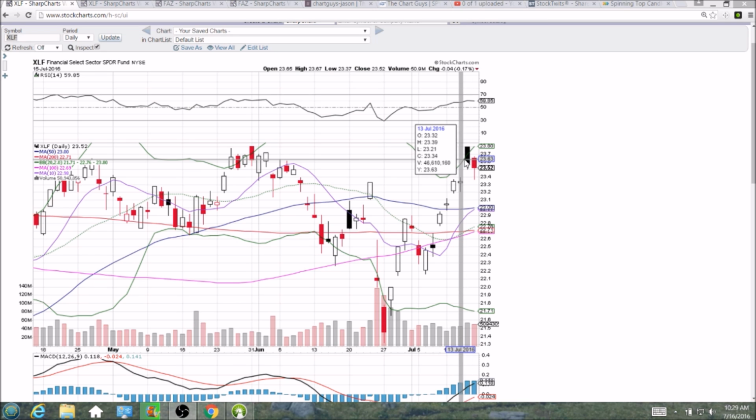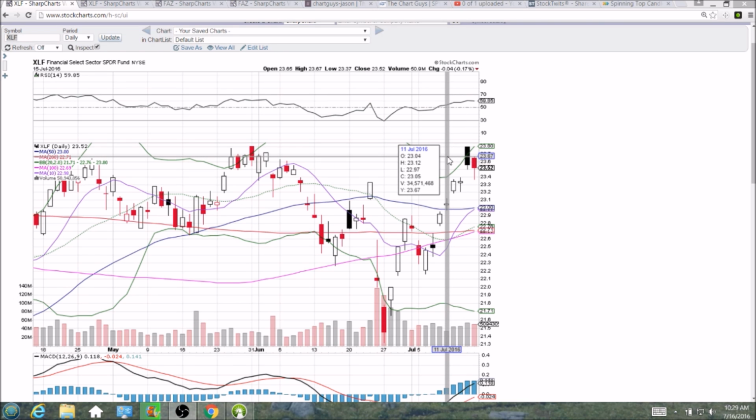but what I'm looking to occur, I know that the S&P 500 is due to consolidate after 6 higher opens in a row. We saw the bearish reversal candlestick from Thursday confirmed in SPY, and we now have a bearish reversal and confirmation here on XLF as well. So we are looking for some pullback. We need to be aware that there's lots of financial earnings coming up. We've got Bank of America on Monday.